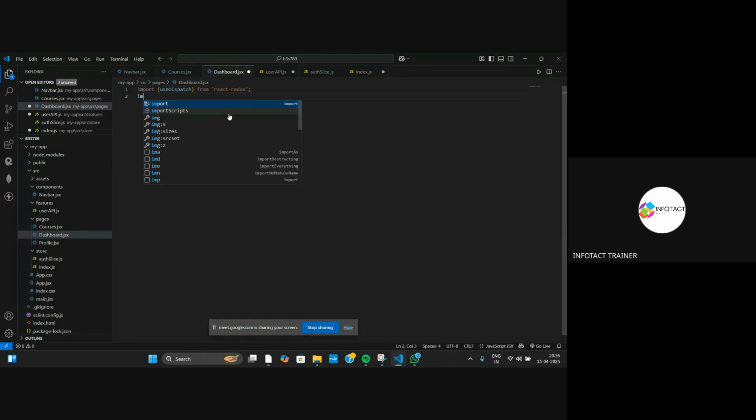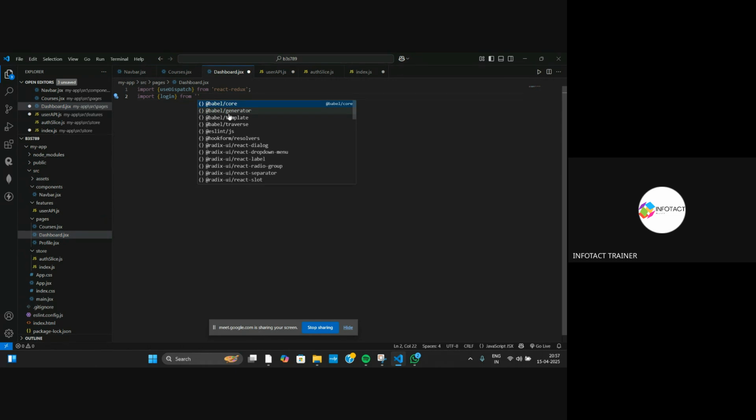And then I'll import login. In which file did we mention this login reducer? Inside the store, right?